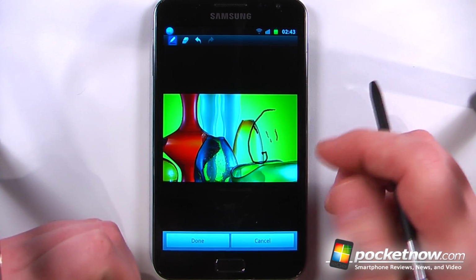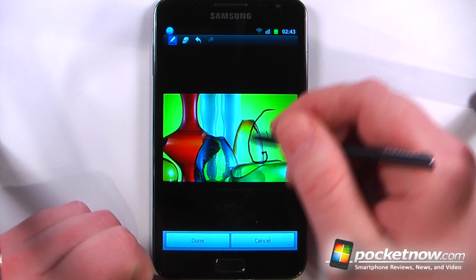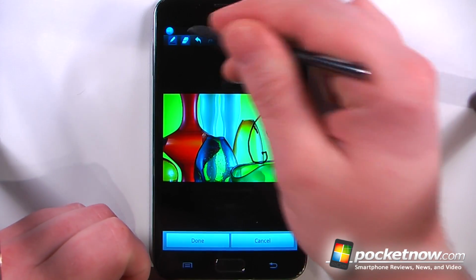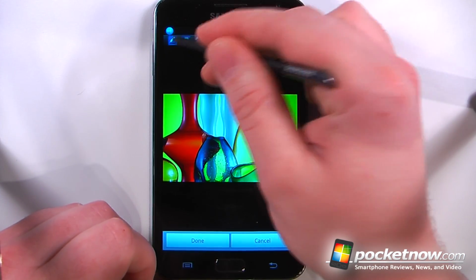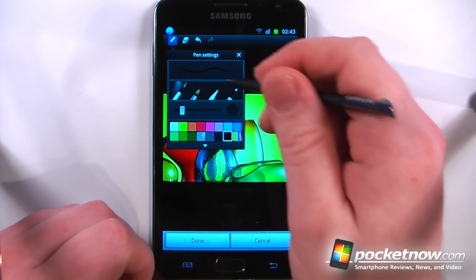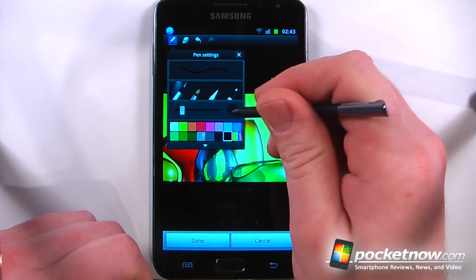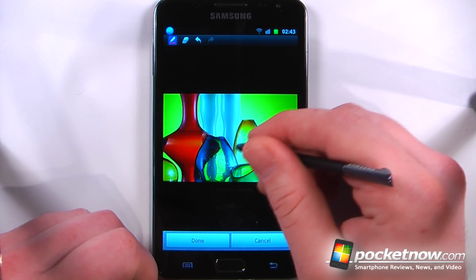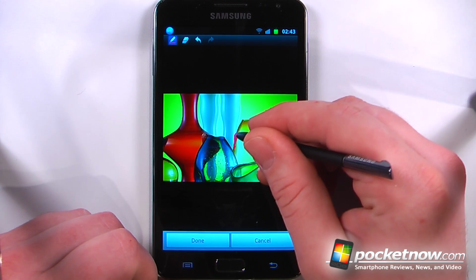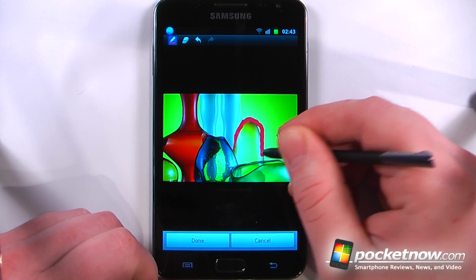And that's great if you're an artist or you just want to jot down something or even create something pretty simple. So I can also erase it here. Let me just erase this. I can change the colors by going to this menu, and I can select different colors and also different writing utensils. Let me change the thickness, and if I want to have it red, I can go like that. And I can try to make it very thin on this one. And if I want, I can also make it thick.